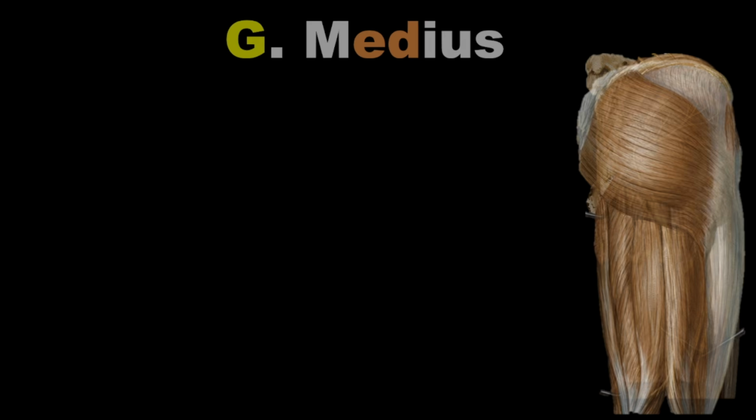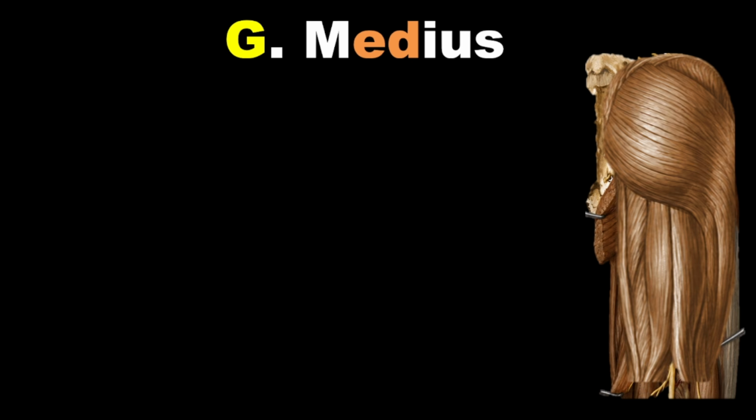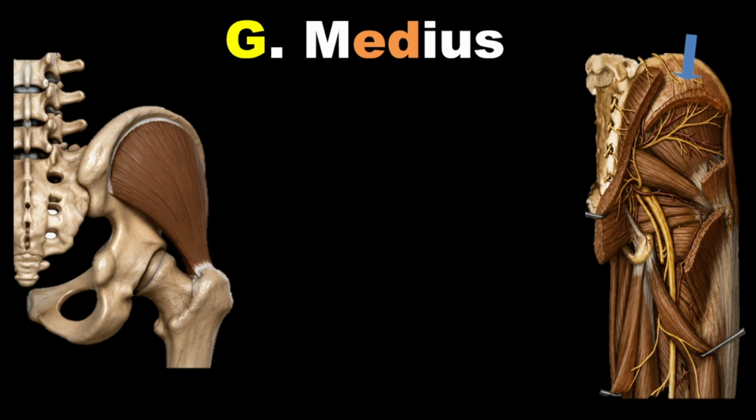Next is the gluteus medius. Remember, we already established that the gluteus medius is covered by a condensation of deep fascia called the gluteal aponeurosis. If you clear the gluteal aponeurosis, you will see the gluteus medius. If you bisect the rectangular gluteus maximus, you will see the full gluteus medius muscle. The gluteus medius muscle, a broad, thick, fan-shaped muscle.